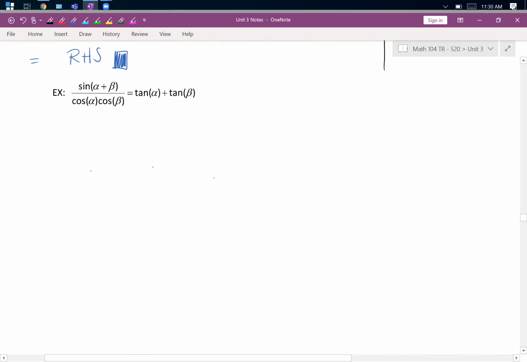And since we're starting on the left with a bunch of sines and cosines and we're ending on the right with a tangent, I bet the second to the last step is that we're going to have sine of alpha over cosine of alpha plus sine of beta over cosine of beta, and then that'll turn into tangent. I feel like that's going to be my second to the last move. So we need to turn this numerator into multiple terms. How could we accomplish that?